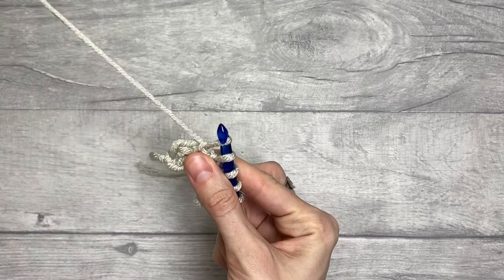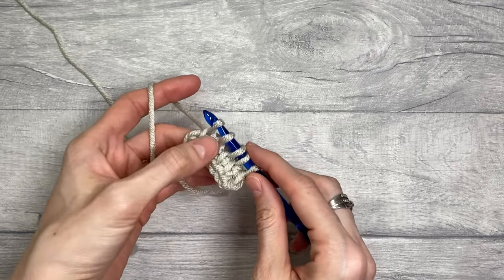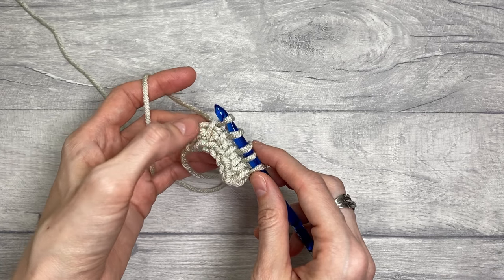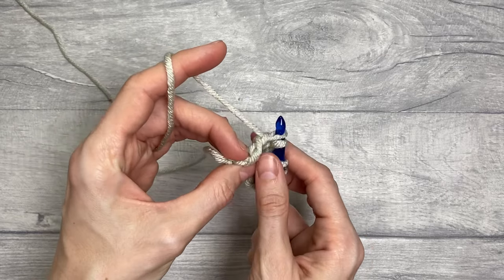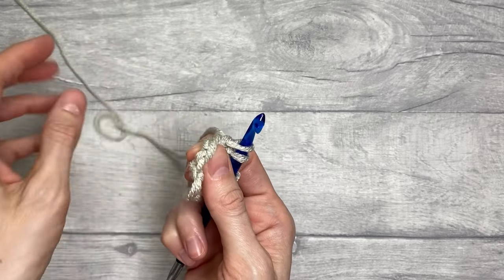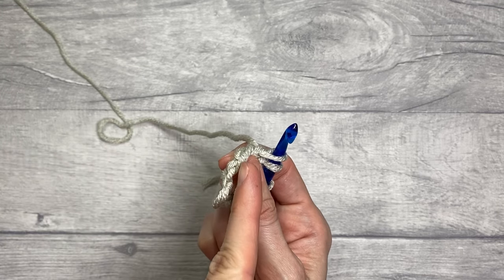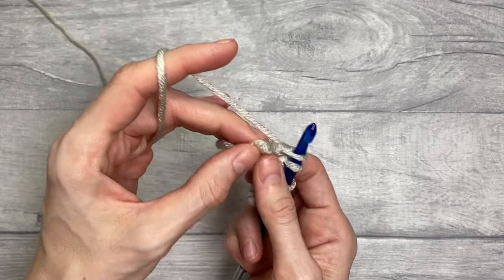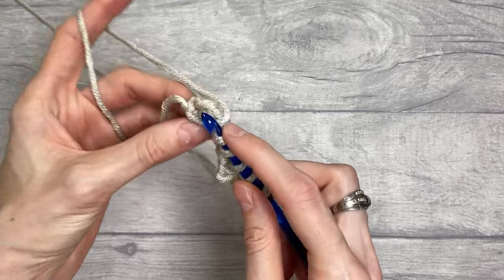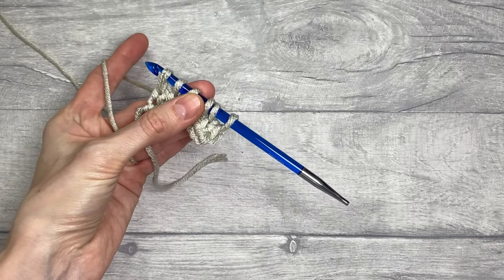Once we get to the end of the row, we work the end stitch, which is slightly different. While the Tunisian Simple Stitches in this row were worked under one bar, or one strand of yarn, the last end stitch will be worked under two. If you turn the end of the project towards yourself, you will see two strands of yarn, or two sides of the stitch, one on the right, one on the left. You place your hook under both of these, yarn over and pull up a loop. My yarn split a little bit, but like so, this is the end stitch.